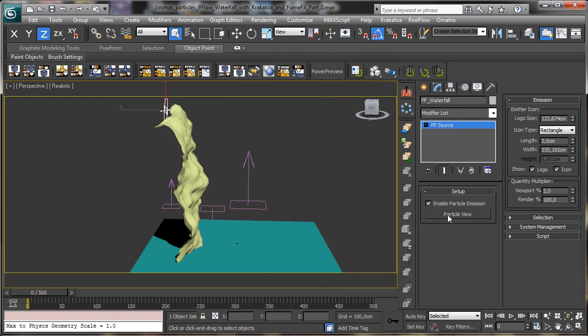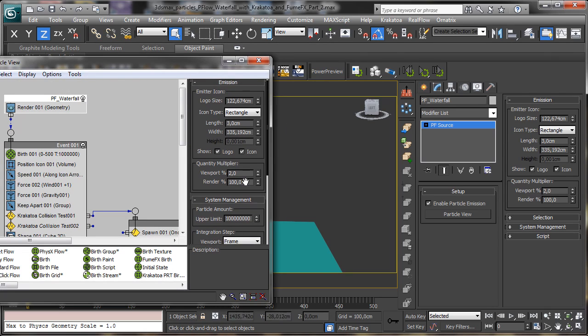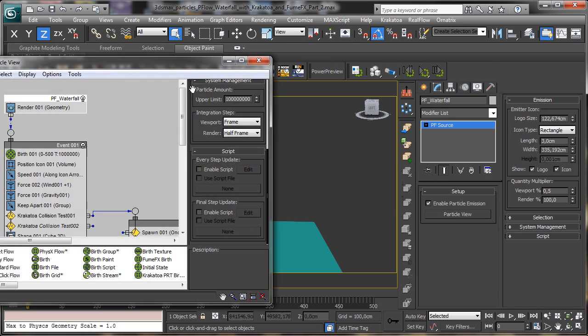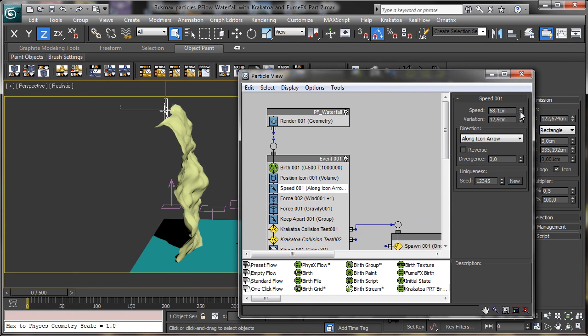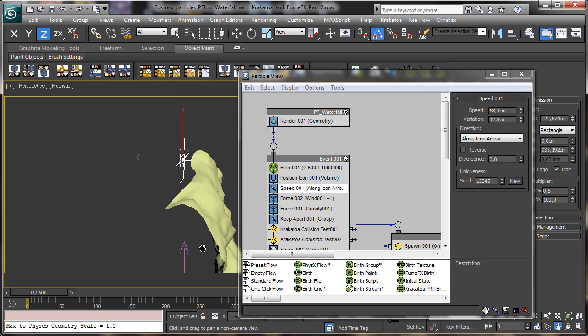So let's go in the particle system, and let's say that in the viewport we have just 0.5%. Okay, and we have maybe more speed. So let's go there.